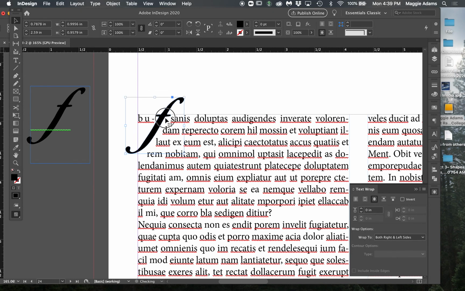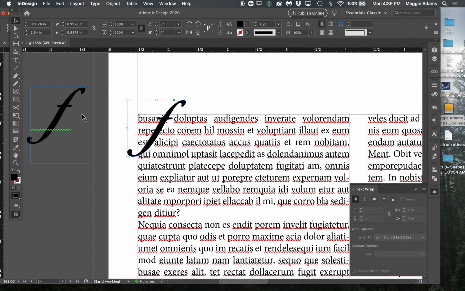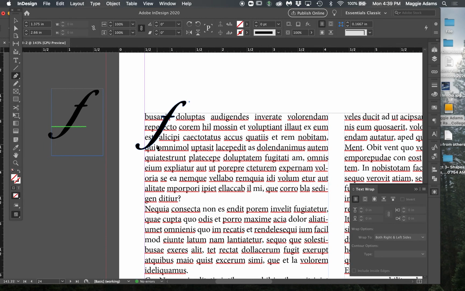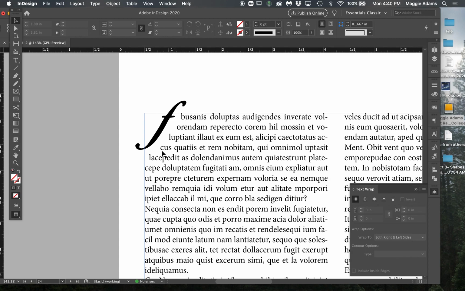And sometimes this is what happens, so I'll show you a quick shortcut. Let's say I want it to be more like this. I can turn off the text wrap from my letter, and then I can take this pen tool and create this shape that goes all the way around. No fill, no stroke, but then I can add the text wrap to that shape. Then nothing comes in this funky area over there, and now you have a cool little feel like that.